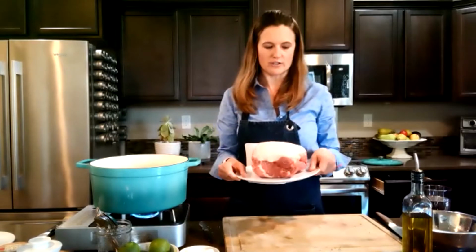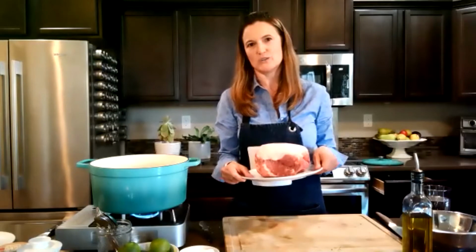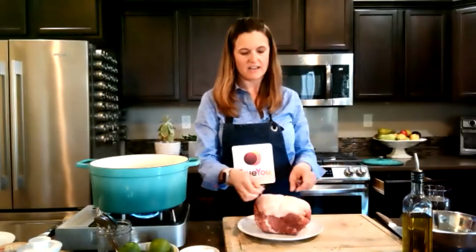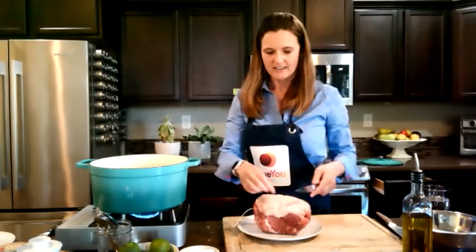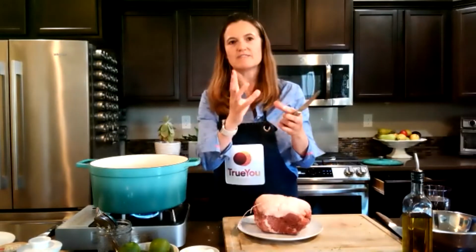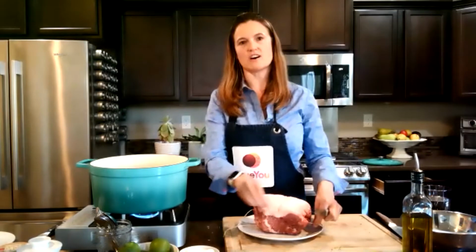So pork shoulder is also called Boston butt, which is so funny because it's not the butt of the pig, it's the shoulder. But this is the way it comes. And there are strings. They have tied strings around it to keep it really tight together as a roast. And I don't really like that for when I'm braising, because I want the braise to actually get broth and flavor and juices between all of the meat. And so I cut the strings off.